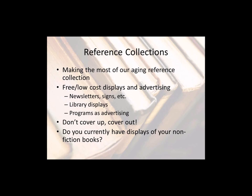Now, our reference collection. Do you update your reference collection very regularly? Do you have a lot of money to spend on it? I can tell you we don't. With a budget of about $100,000, we don't have a huge amount to spend on reference. Reference books tend to be very, very expensive. So we're trying to make the most of what we have and the donations that come in.